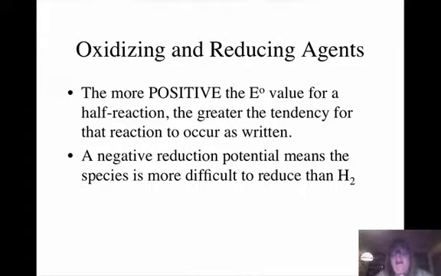Now, I didn't talk about the standard hydrogen electrode, the SHE, but all of these things have been compared to hydrogen being reduced, and hydrogen's a gas, and you're probably thinking, how can we have that? You know, electrodes should be metal. But what they do is they just have a piece of platinum or some inert metal in there that provides a surface for the reaction. But anyway, if you've got a negative reduction potential, that means that it's more difficult to reduce than hydrogen.